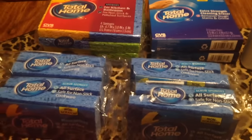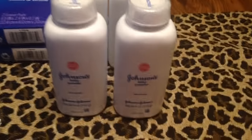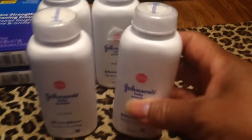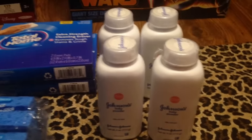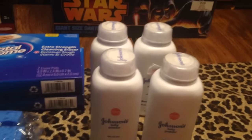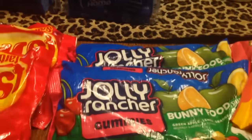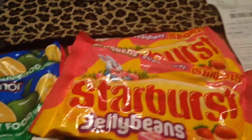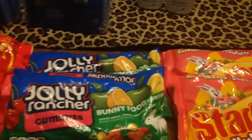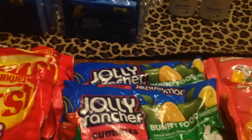That was an awesome deal. And I saw these Johnson & Johnson baby powders — it's the little small one. Look at my hand, you see how small it is. They were only $0.64 and I couldn't resist it, so I bought them. And the other thing I got was Starburst candy, Jolly Rancher's candy, and more Starbursts. This was from Easter, so they were also reduced. I got each bag for $0.79.